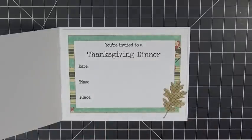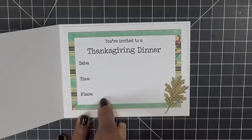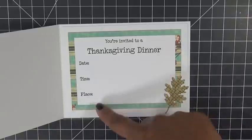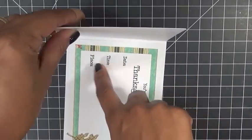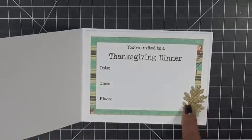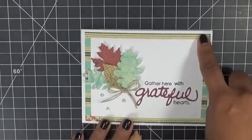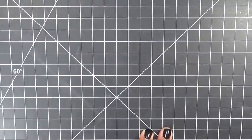Since it is Thanksgiving, I wanted to keep it a little bit semi-formal, so I went ahead and put 'you're invited to a Thanksgiving dinner.' I didn't put the RSVP because she said it's going to be new and she knows everybody's coming. I just trimmed it and used three in the center, put a little leaf, and there goes another frame. So I'm going to show you how I did this really quickly before I show you my last card.